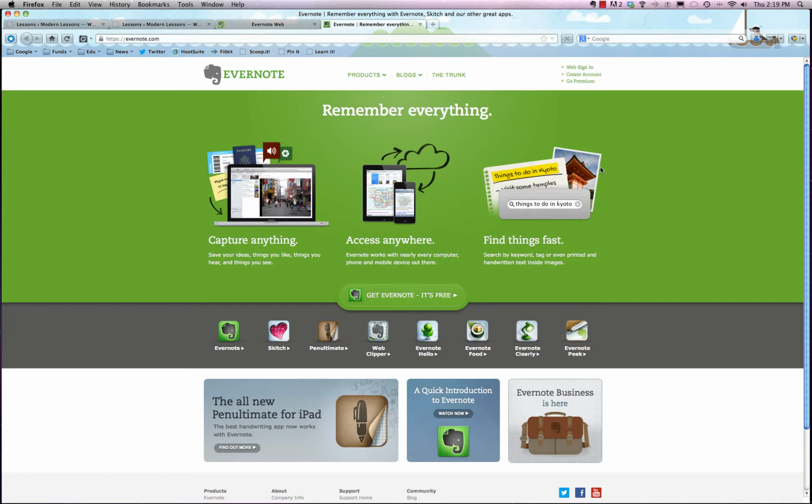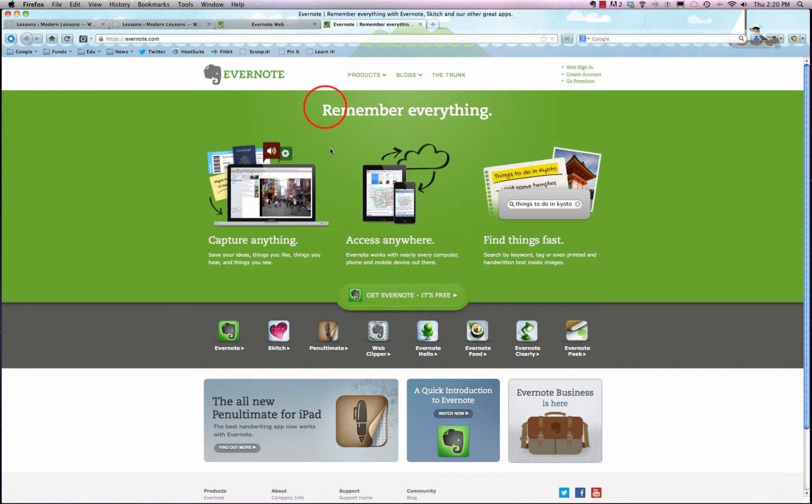What you can do with it is save absolutely everything. So you can save entire websites, you can save images, you can save entire searches, and really it's just very well organized. So if you're someone who loses things, like notes to yourself, or needs to make a to-do list or schedule reminders, or even have a better calendar, you can do all of that stuff using Evernote. There's probably a lot of features of it that you may have not even thought about. So I'd recommend checking it out, and that's what we're about to do.